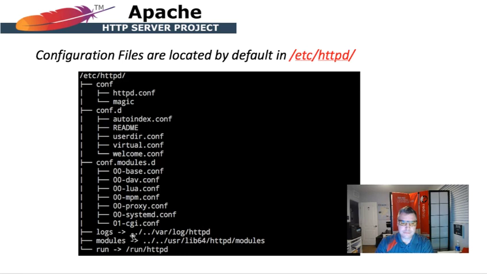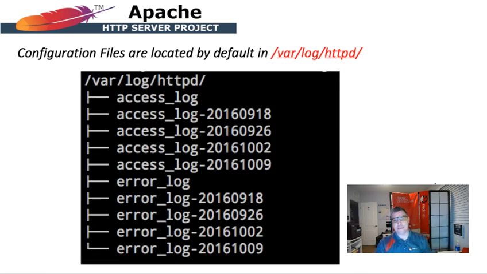The log files for Apache are going to be in /var/log/ followed by the name of the program. So in the example above, we are dealing with Apache, and all of the log files you would look for for any website it's hosting will be in /var/log/httpd.